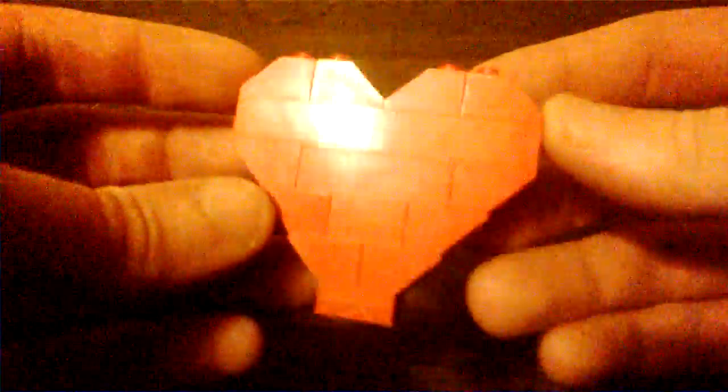Today, we're going to be doing a special Valentine's Day LEGO review. And we're going to be looking at the first build here. This is actually from one of the LEGO Store monthly mini builds. This would have been from 2009, and this is the Valentine's Day heart.